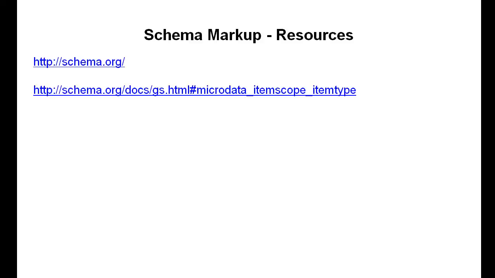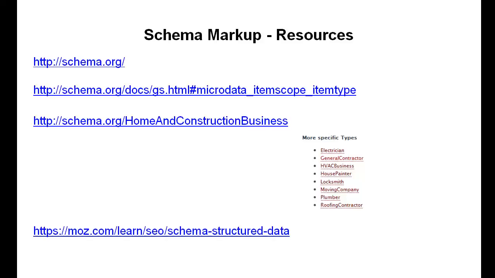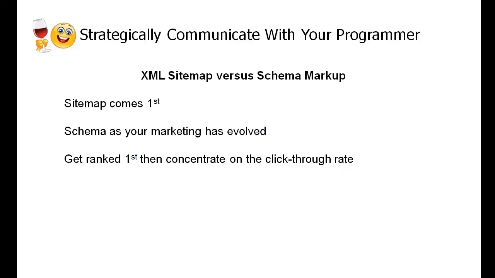You can learn a lot more. Two particular sets of resources. One is schema.org. Here's a particular web page address to find out details, and even further is a particular website address for the contracting industry, where you can get a lot of different elements for your website that are specific to general contracting, electrical, plumbing, and so forth. And there's a third resource to go to called Moz. Here's the particular page that we like, where it summarizes all of the topics related to Schema.